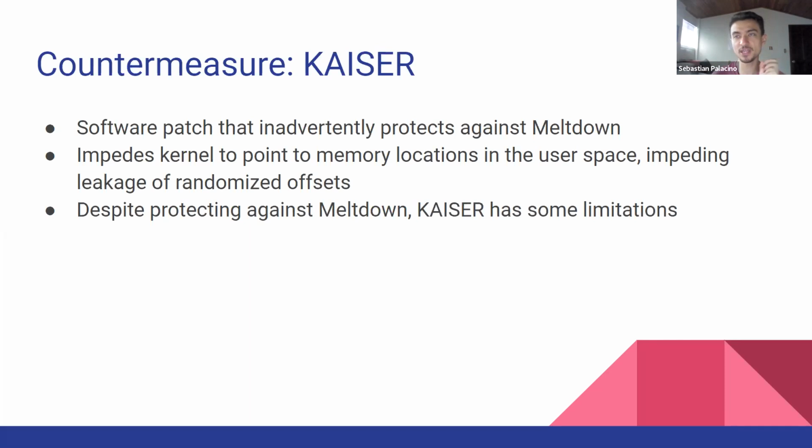Due to the design of the x86 architecture, several privileged memory locations are still required to be mapped in user space, and that leaves a residual attack surface for Meltdown. So it's almost perfect, but not quite. But it is the best available offer for solving the problem with Meltdown.